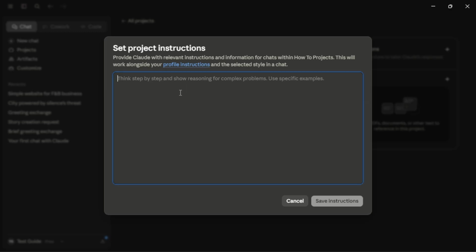Click the blue Save button to lock your writing instructions into the computer memory bank. Because typing your rules here sets the core blueprint for every single session inside the room. You can tell it what your daily job is, how long your answers should be, or what specific words to avoid, meaning you never have to repeat your goals ever again.